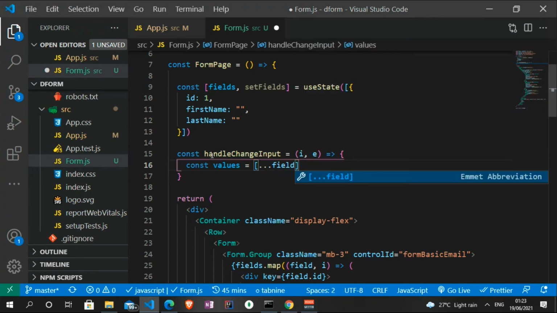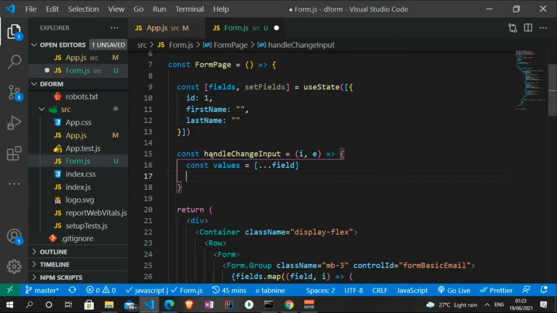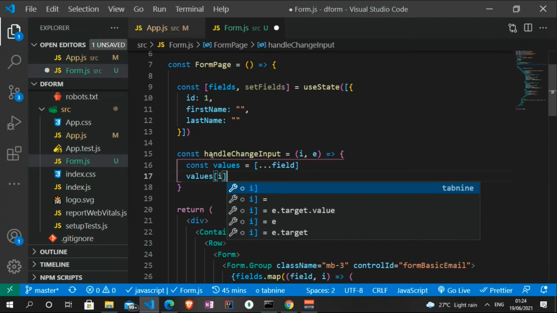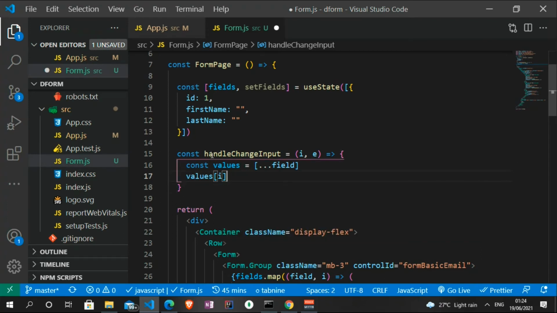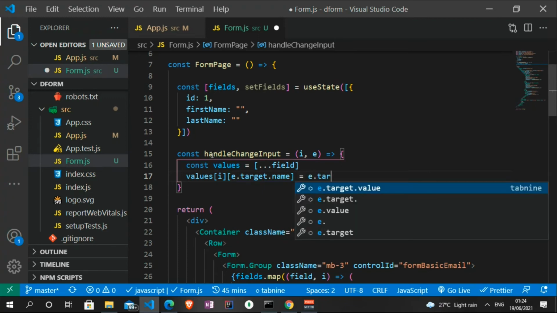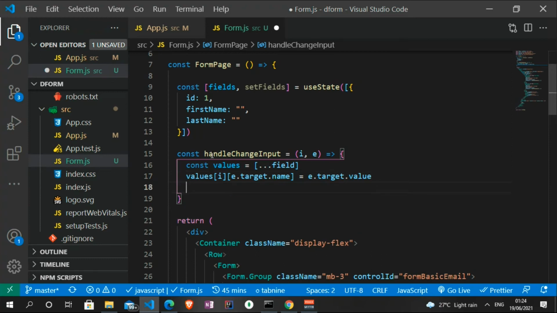So inside the fields, we can now say values, make reference to the variable we created above or the parameter inside of the function, and then set it to event.target.name, which is going to be event.target.value. Before we now finally call the setFields here and then pass in the values variable, which now has the value of the fields as they change.